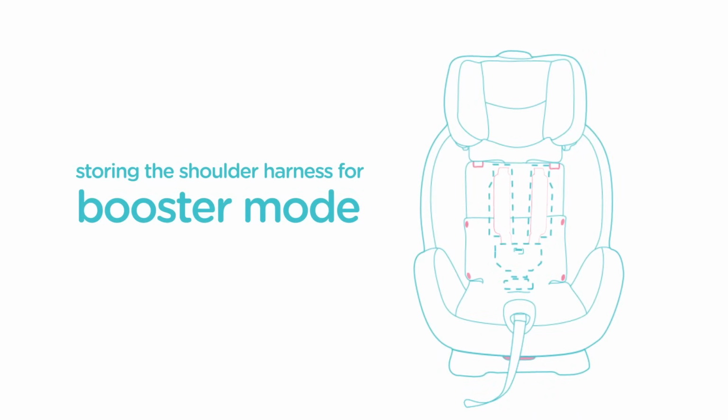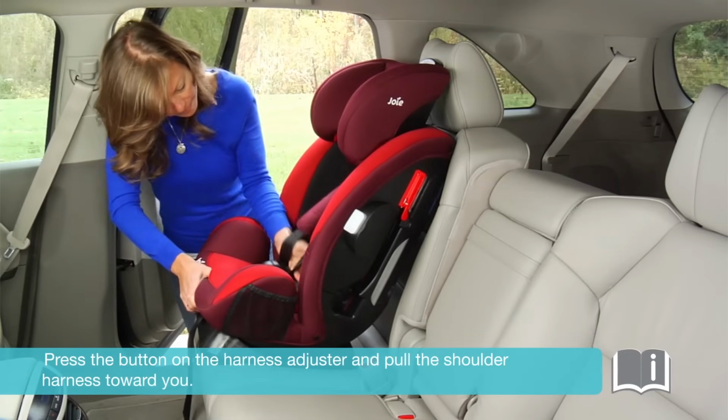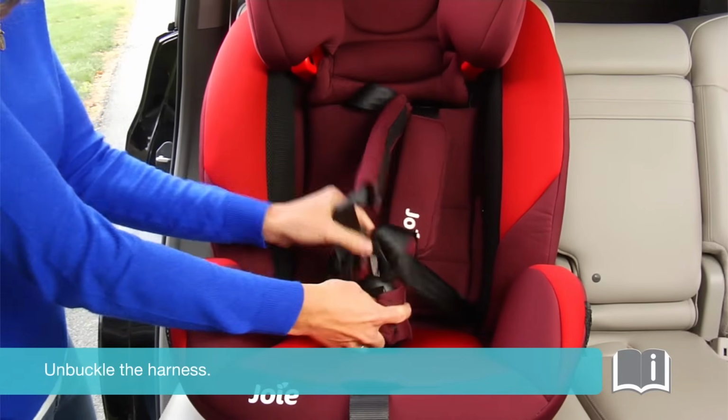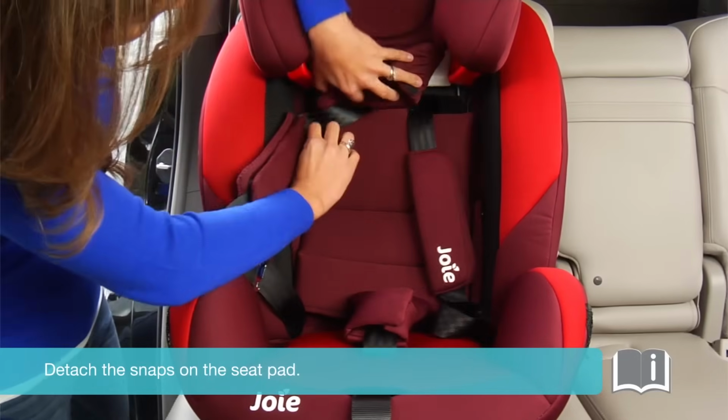Storing the shoulder harness for booster mode. Press the button on the harness adjuster and pull the shoulder harness toward you. Unbuckle the harness. Detach the snaps on the seat pad.